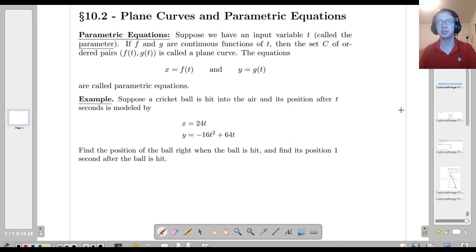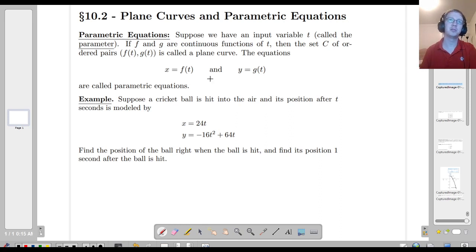I don't have time to teach them from scratch in a very slow and thorough manner, but I do want to give you a little bit of an overview of the things we should know. And then I would say about 20 or 25% of this section will be adding just a little bit to our discussion of parametric equations using some calculus.